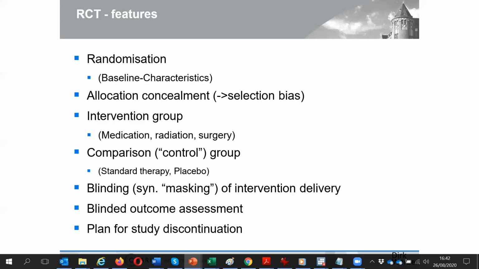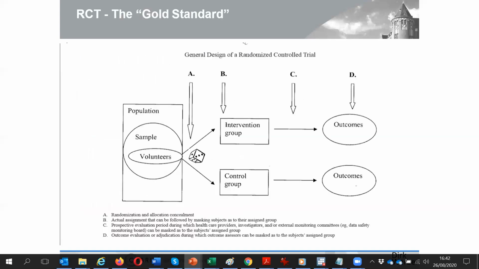By negative, it means this doesn't work, let's stop it. But in some cases, people might say, no, this thing seems to be working, so why do we need to continue doing this study? Because there is overwhelming evidence to show that this drug works, they can actually stop the trial. So those systems have to be in place for randomized control trials to make sure the study can be continued or discontinued.